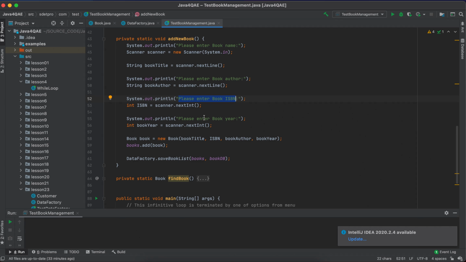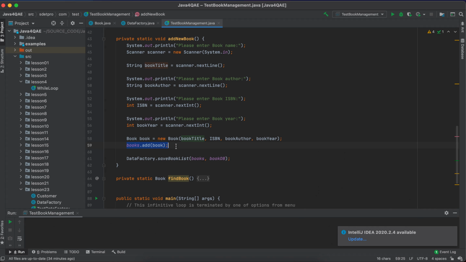And the final one will be the book year, which is again an integer, so we will call scanner.nextInt again. Finally, we will create a new instance of the book model by calling the constructor new Book, and we put book title, ISBN, book author, and the book year.